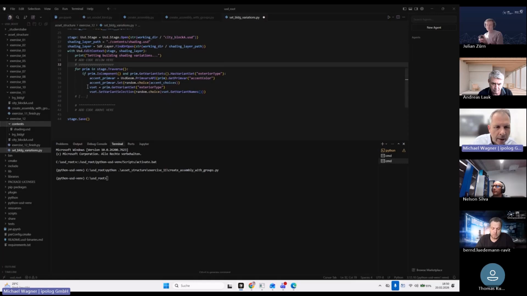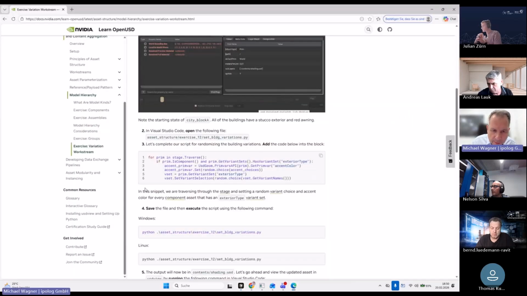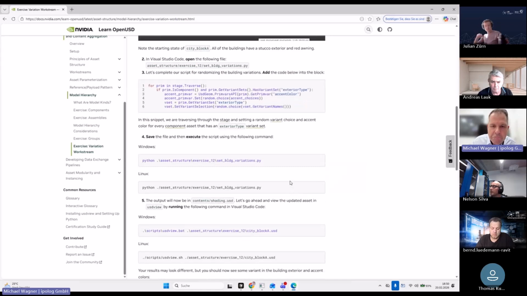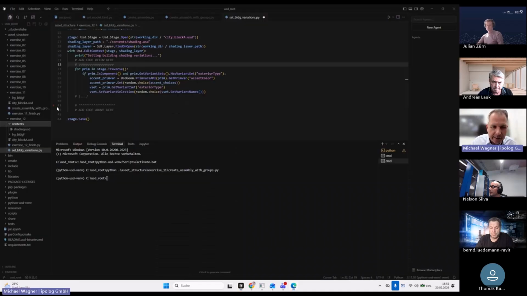And we set the variant selection here. So we just select one. Interesting. So what happens again? We're traversing through a stage, setting a random variant choice, an accent color, for every component asset that has an exterior type variant set. Let's do that and see what happens.